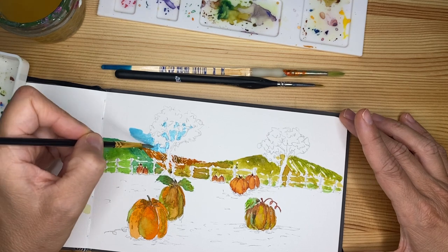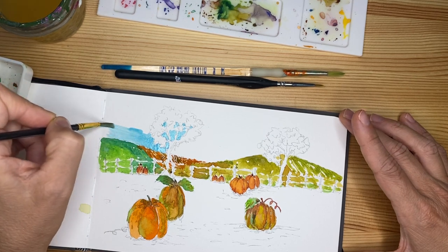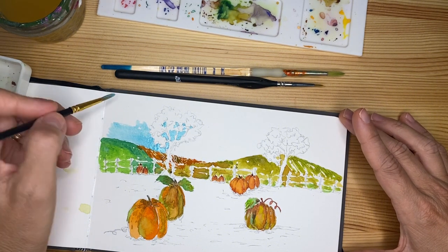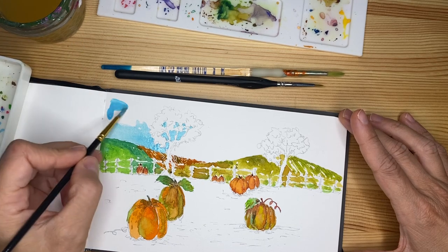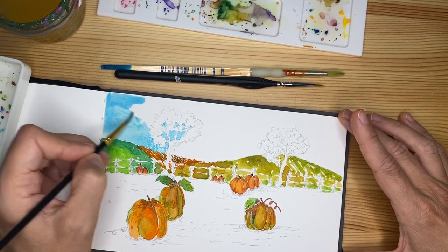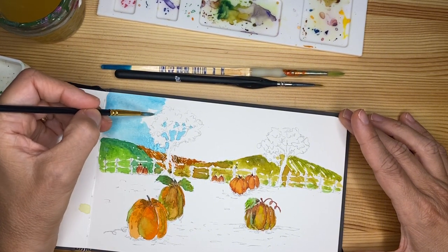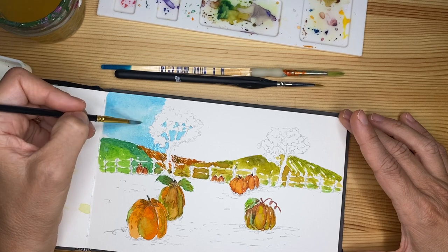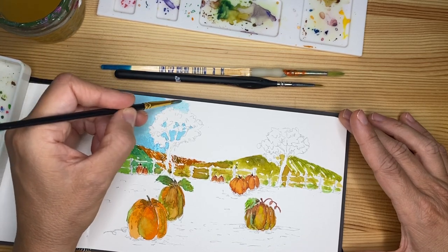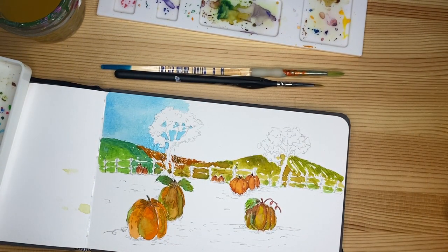Place some of the blue here, and then I gently spread the rest. I'm just using a very light blue. And then sometimes I just tip the brush in the water and work over gently, bringing basically the blue around. And the rest is the water that does its magic and makes the color look darker and lighter, and that is the beauty of watercolor.